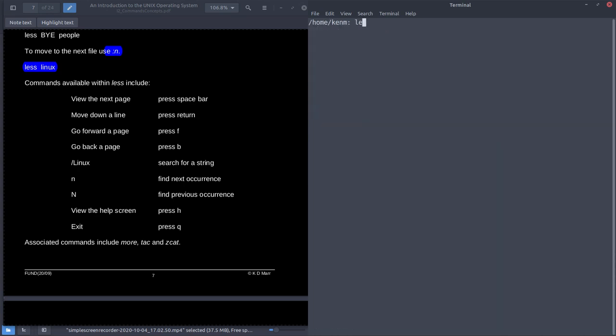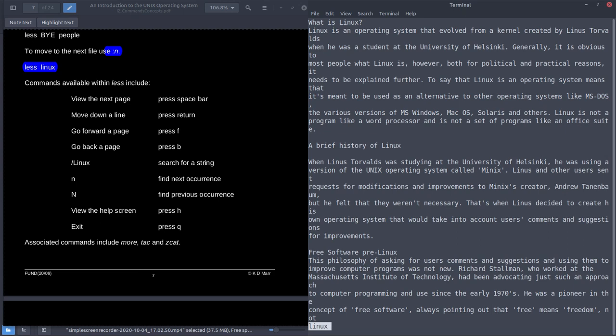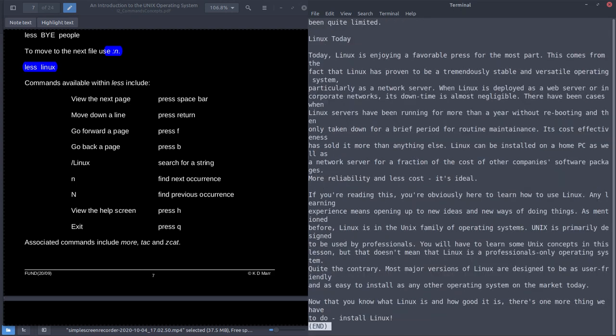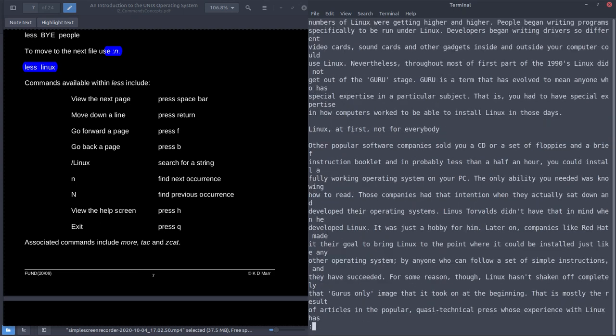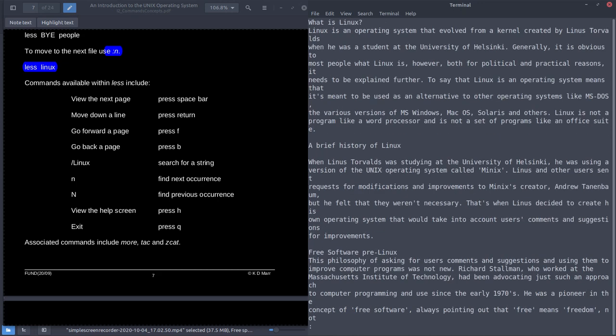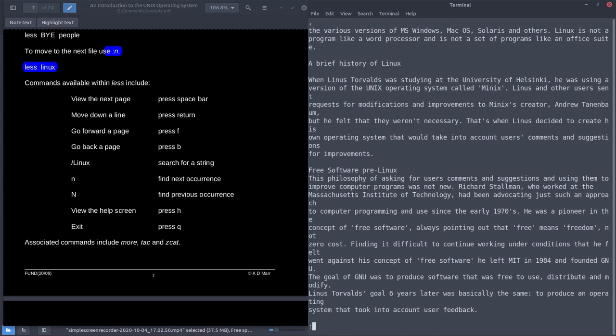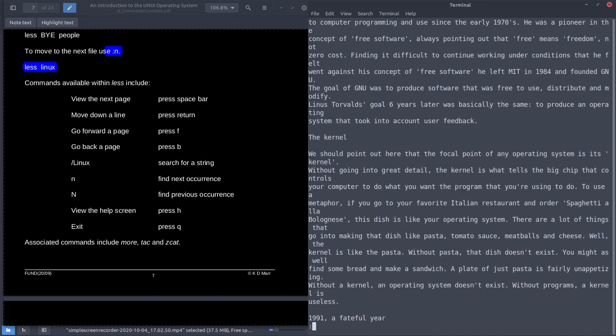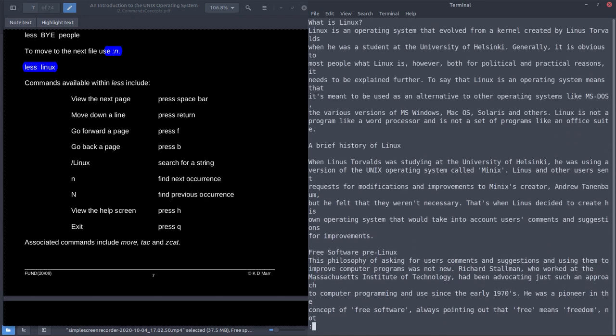Now let's look at the difference. If we do less on Linux, there are subtle differences. One is, if you press the F key, when you get to the bottom it stops. You can go back again. Also, you can use the arrow keys to scroll up and down, which you can't do in more. And if you search, it highlights the text.